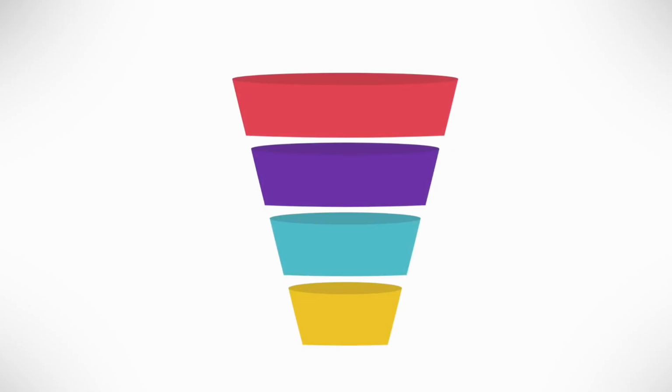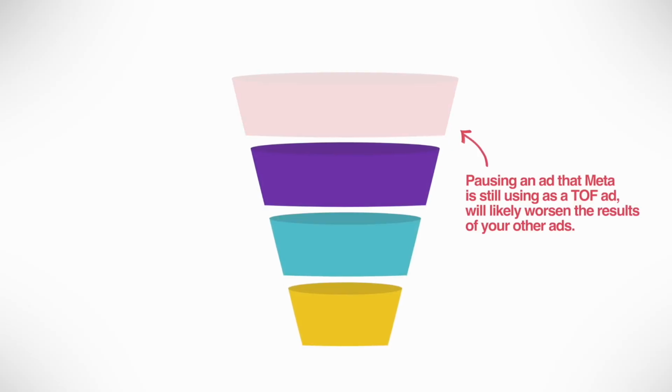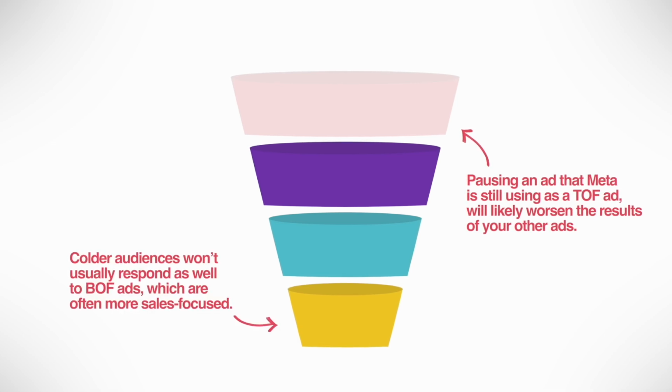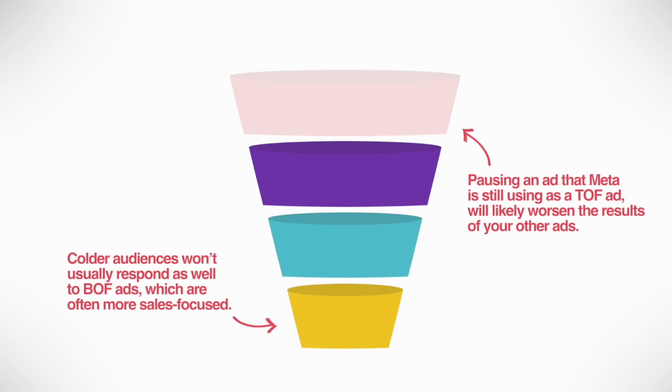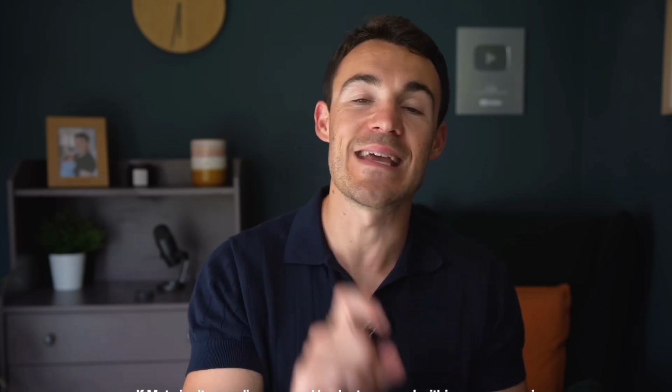You can do that, and then you find that on that other ad, all of a sudden the results get much worse. You haven't got that other ad acting as a top of funnel ad, so they're all just going to the one that maybe is a little bit too far down the funnel, maybe is a bit more salesy or whatever. So don't turn things off if they have a worse return on ad spend when it comes to ads in an ad set, but if Meta isn't spending on it.